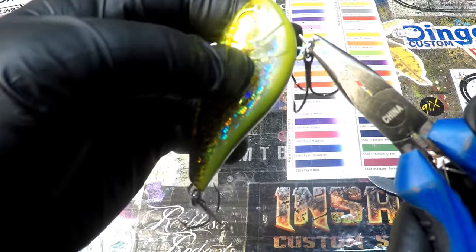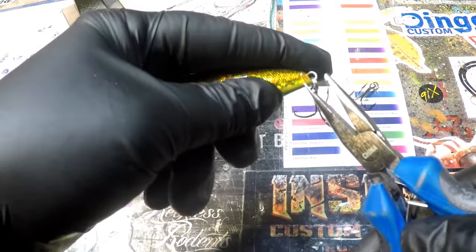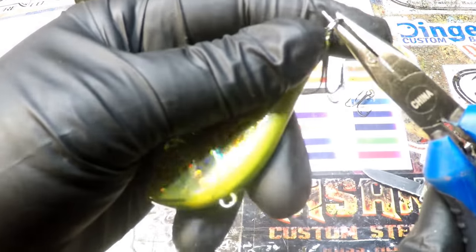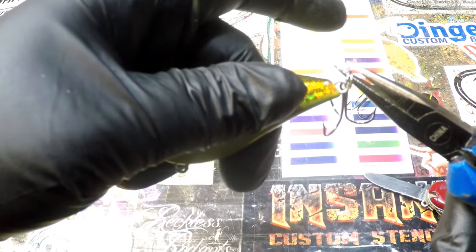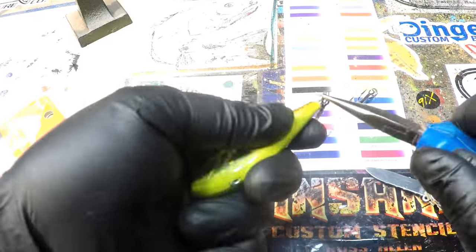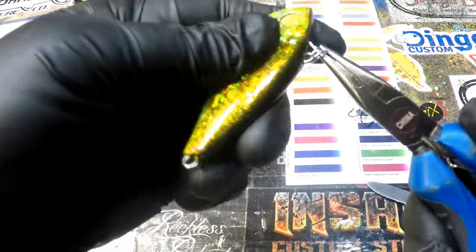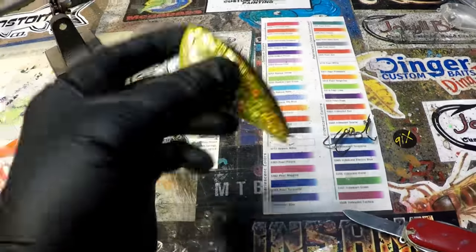I'm just going to go ahead and pull the hooks off. Probably a little tough to paint with the hooks on, although I guess you could, technically. Nah, that'd be a mess. Just goofing around. I'm in a silly mood today. One of those days. It's Labor Day weekend. And because it's a lipless, there's nothing to tape off. So we are ready to go.